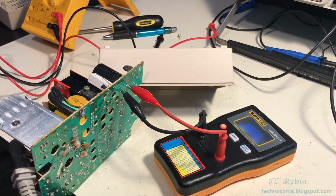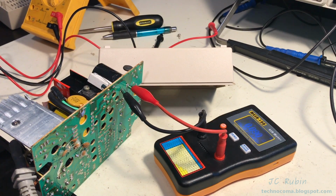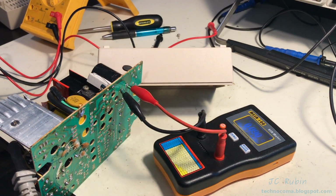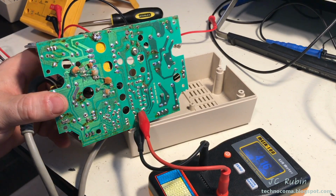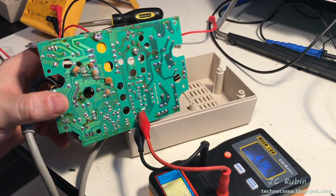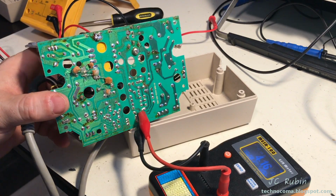Now I'm just going through, measuring ESR based on the table. Nothing crazy. I'm just trying to find any outliers that might be causing any issues. For something like this, anything 0.5 and above would be cause for concern. This is 0.09. I moved past it. Here's another one I'm not concerned with either. I'm going to move to the next. And here we have a problem. We have a 47 microfarad capacitor at 16 volts. It should read no higher than 1.6, and I'm seeing 4.16. So I'm going to mark this one for further analysis, proceed now and come back to this one later.